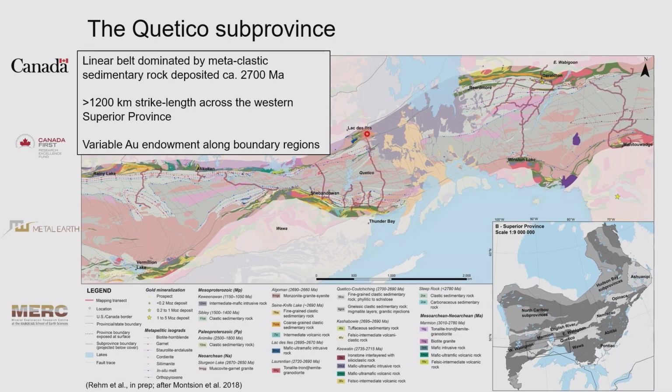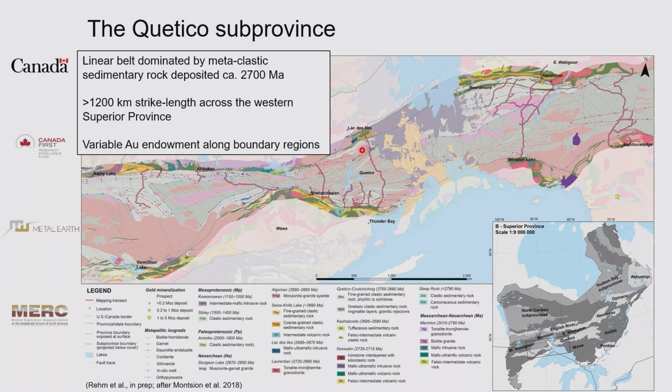The other interesting part of the Quetico is that we have variable endowment along its margins, as Diogo pointed out. Probably the most important one is the Hardrock deposit, or the Greenstone mine now. It's about 4 million ounces or more at this point, a gold deposit. And there are of course other deposits in the Beardmore-Geraldton area, of similar tonnage. Once we get into the Thunder Bay and Atikokan areas, we're really looking at only prospects and occurrences. So there's some variable endowment there.